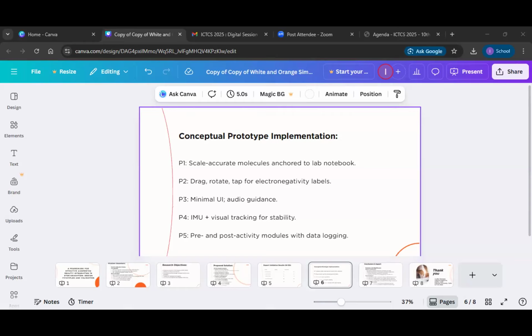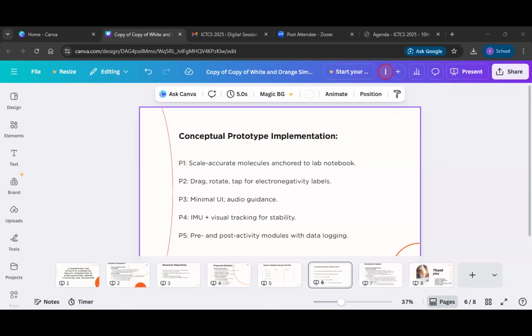P4, that is principle 4, is visual stability with low latency, which is managed with the correct use of visual tracking as well as handling visual drift of molecules here and there. We have to ensure that the molecules remain fixed in physical space as well. That is visual stability. And the most important is curriculum scaffolding.